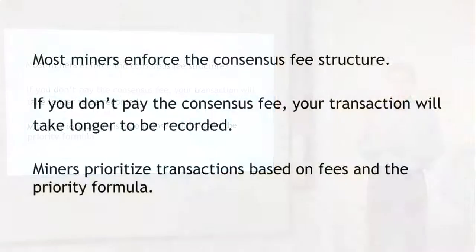All right. Now, the current status quo is that most miners enforce the consensus fee structure, which means that they will either not service or will service last transactions that don't meet the consensus fee structure. So if you don't pay the consensus fee, your transactions will typically take longer to be recorded. It's worth noting that if you pay a small fee, because of the way the priority calculation works, the priority includes age of your Bitcoins. The longer your transaction sits without being recorded, the higher its priority will get because its Bitcoins get slowly older. But in any case, if you haven't paid the consensus fee, your transactions will probably take longer to find their way into the blockchain. Maybe that's okay with you.